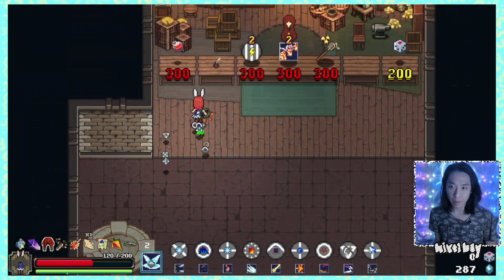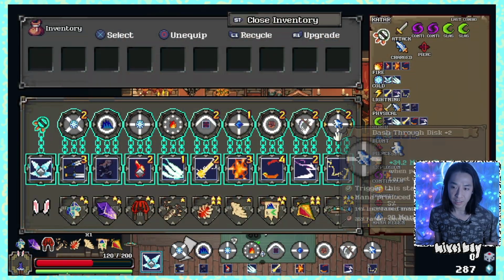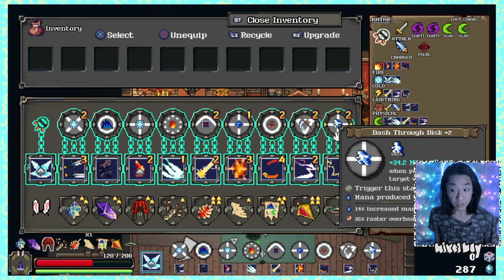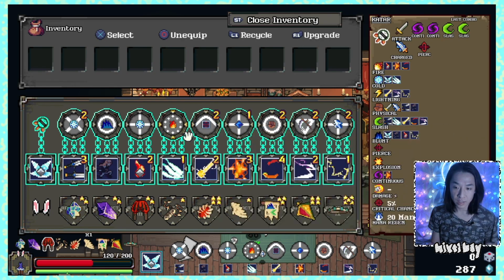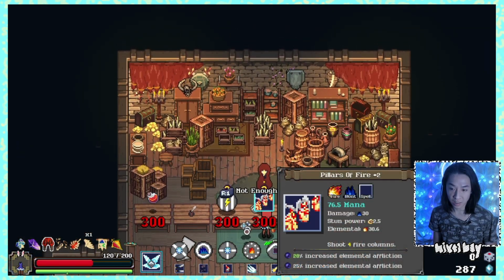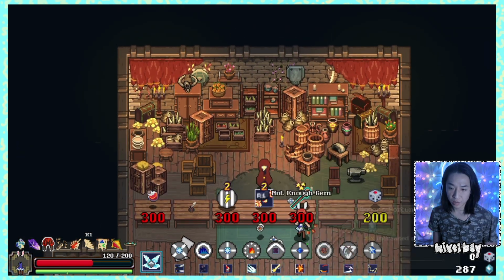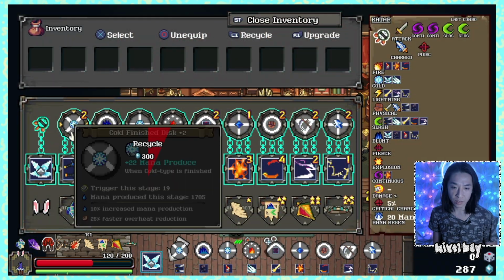All right, let's see what you got, buddy. You got lightning. I feel like the lightning disc would... Oh, actually, this triggered off a lot. 29, 26, 17. Yeah, actually, the dash thing performed pretty well. The cold finish disc is performing less than I thought it would. Pillars of Fire, and then Digger's Fortune. Well, if I can sell this for enough, it's worth 300.